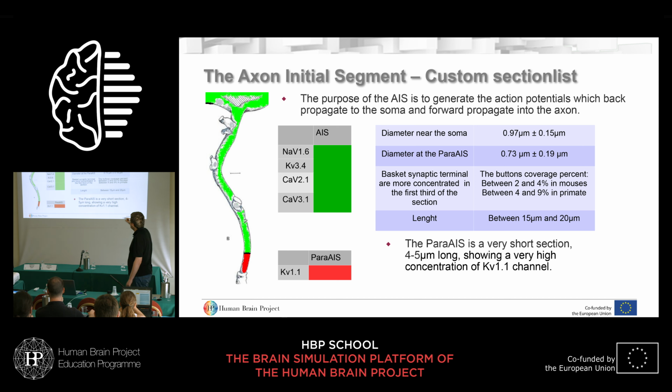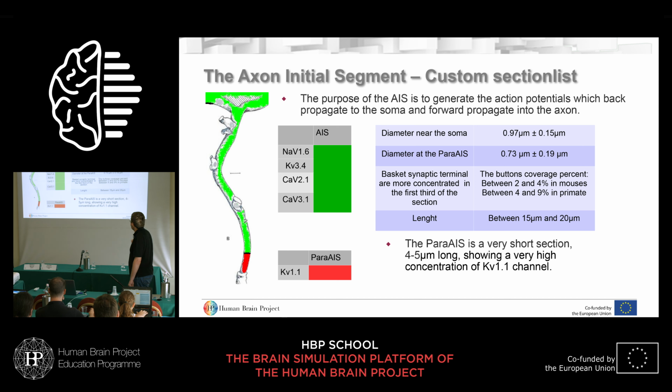So I have to request this modification even in this case, because this is the initial segment that is now the most important part of each neuron on the planet, because it's the center that generates the action potential. So without it, the cell is dead, more or less, as we'll see. In the case of the Purkinje cell, without the initial segment, it is dead completely. So the concept is having a small section, which is around 17 micrometers long, with the sodium channels, potassium channels, and 2 types of calcium channels.